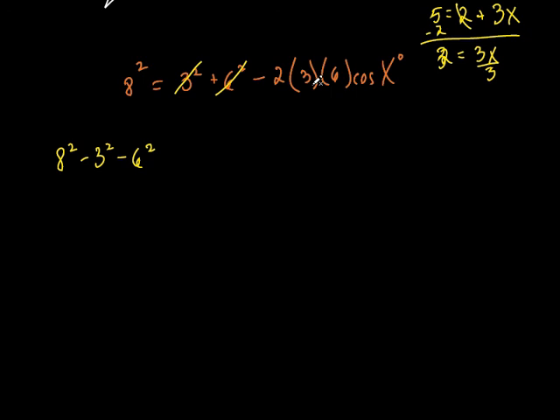What is the negative 2, the 3, and the 6 all doing to this cosine of x? It's multiplying. How do we get rid of it then? We divide. So let's do it. Let's divide by what? Negative 2, 3, and 6. So what's going to happen when I divide this side by those things? Cancel, cancel, cancel. But what do I have to do to the left side? Divide by the same exact stuff, right? So I got rid of these by dividing, so I divide on this side. So it's negative 2, 3, and 6.